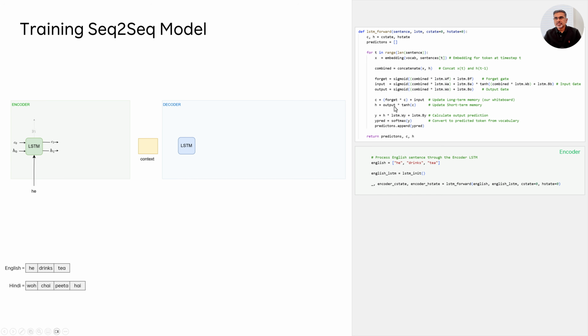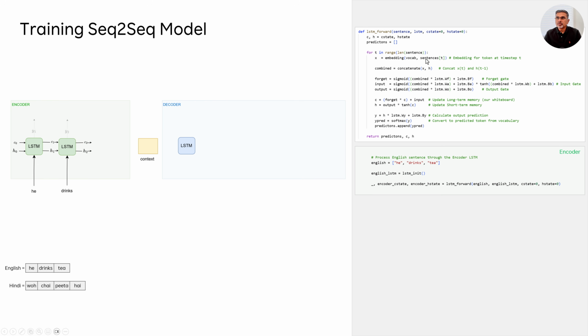Anyway, so you process the first word, which is he. Then you go back and look, is there another word in the sentence? Yes, there is. It is drinks. So I go in, extract drinks and extract the embedding for that, and then again send it back through the LSTM layer. Then it makes an update for the long-term memory, which is C. You can see here, C1 becomes C2, H1 becomes H2, and it makes another prediction Y2, which again we'll ignore, although I'm showing that I'm capturing it here. When it's returned, it's ignored.